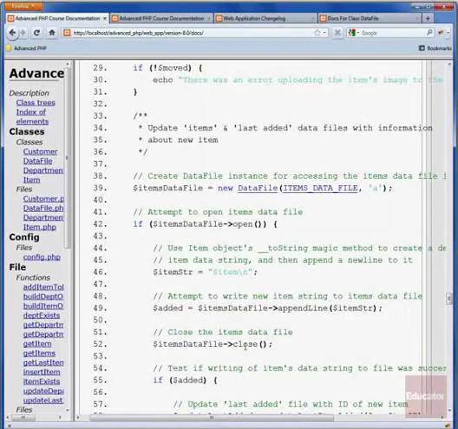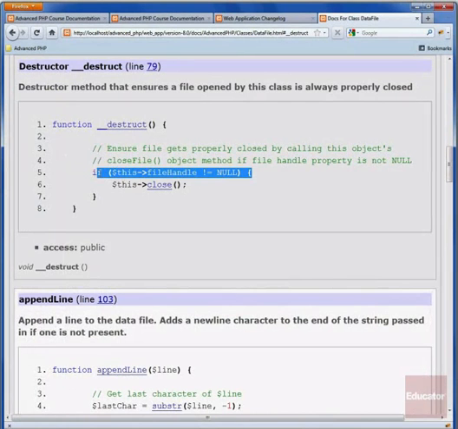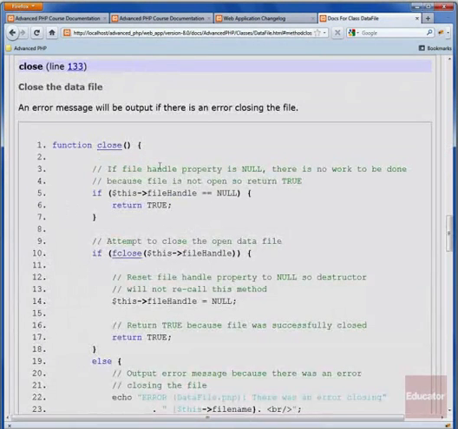Well, when that script ends, or when that items data file variable gets set to null, the destructor is going to be called. The destructor tests to see if the file has already been closed, and it does that by testing to see if the file handle is null. If it isn't null, then it runs its own object method close, which, as we saw, calls fclose on the file and then sets the file handle equal to null, which is how the destructor knows if a file has already been closed or not.